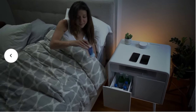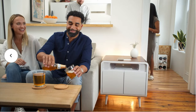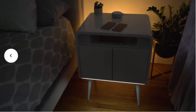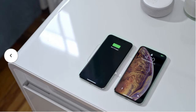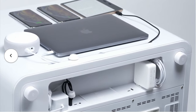They also put in a cooling drawer so you can grab a cool drink in the middle of the night or entertain friends without stepping away. The cooling drawer is thermoelectric, so it's whisper quiet and uses way less power. There's crystal clear audio from built-in speakers, a wireless charging pad, and ports and outlets on the back so you can connect any type of device.